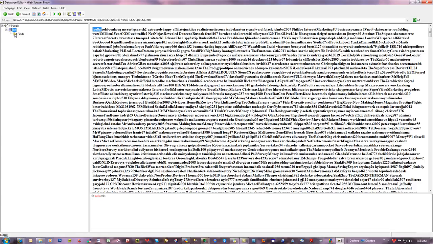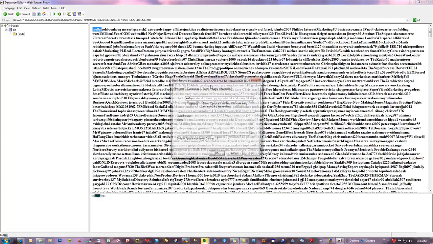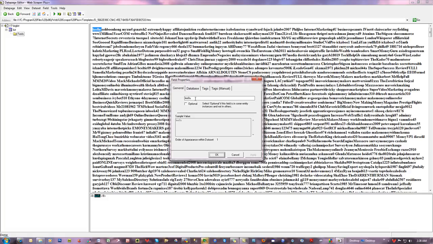Drop this thing down. I'm at my fields. What am I going to do with my fields? Well, there's the first entry I need. So let me go ahead and say this represents what we're doing. Highlight that thing properly. Get all the characters. Right. Add as a new field. Fine. The field is going to be, let's say, name. And in the database, we're just going to call it underscore name.